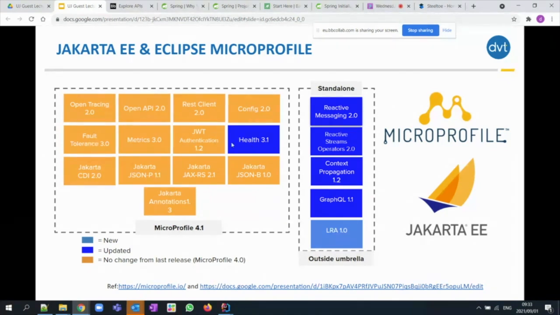If you want to build a health system or health check APIs, then follow the guidelines from Health 3.1. And all these things are, again, unique building blocks from your microservice architecture patterns to be implemented, and MicroProfile provides you with an implementation of those specifications. There are a lot of things to be discussed inside MicroProfile. I don't think we'll have enough time, but if you have any questions later on, let's collect all those questions and I'll be happy to answer them.